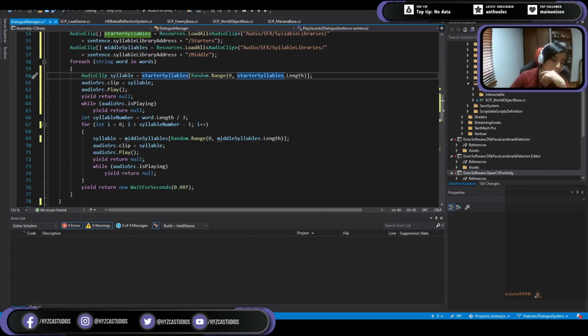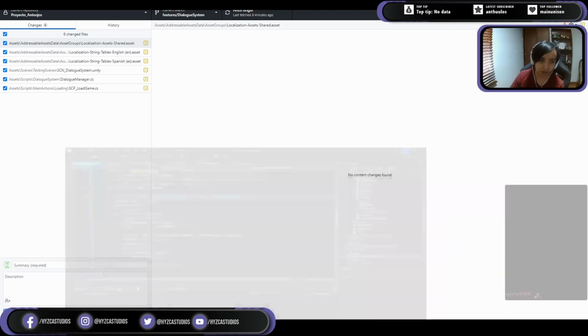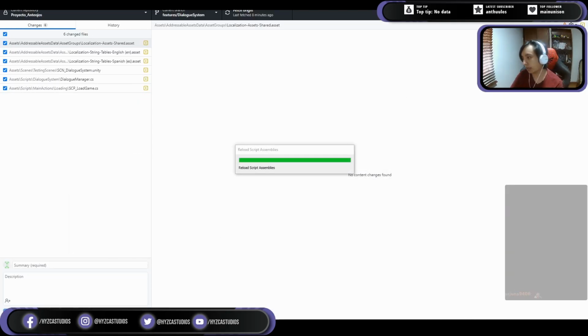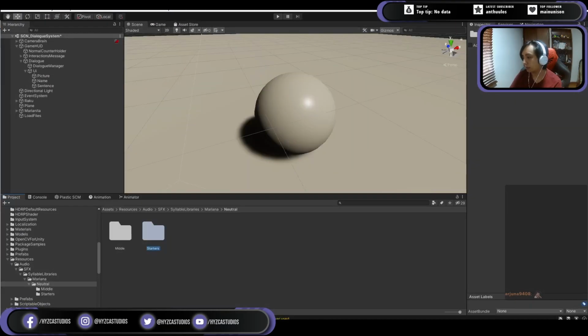I think it works. Let me give it. No, let's do it like that, and then I'll try testing a different speed between words, different spacing between words. Right now I have 80 milliseconds, but I think we can do it a little bit slower.